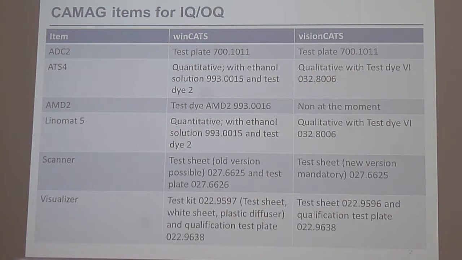There is a test dye, which is test dye 2, together with 2 additional solvents. At the moment we do not have something for Vision Cats. I am preparing that, but here too we are thinking of getting rid of this special AMD2 qualification solvent, so that we have just one. Then for Linamont, it's exactly the same as for ATS4.